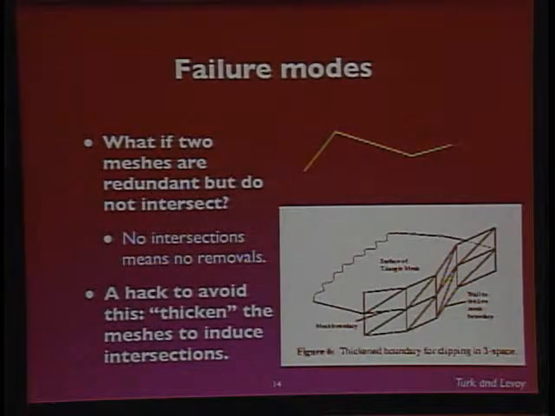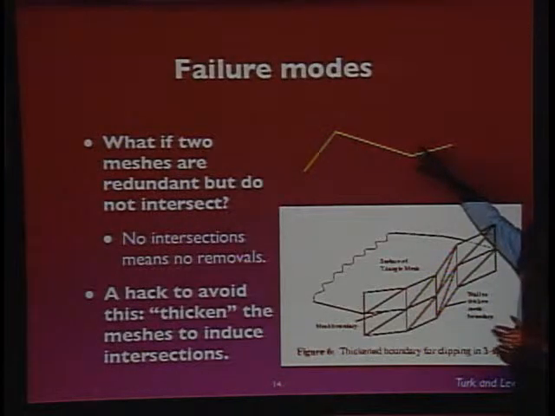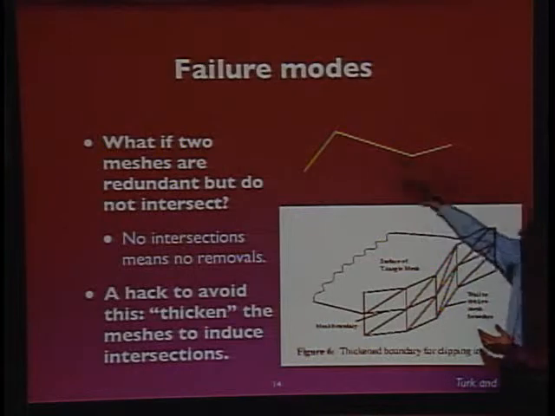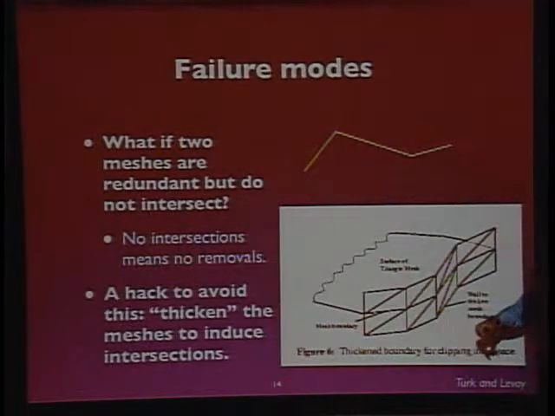So now here is an obvious failure mode where these two surfaces have been aligned to each other, but they just simply don't intersect with each other at all. The red here and the yellow here clearly correspond to the same object in the real world. Same goes for this and this, but you're not going to remove anything because they don't intersect with each other. So that's an obvious failure mode.